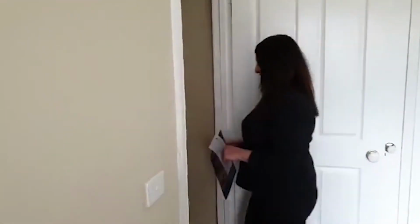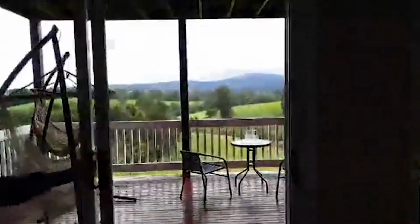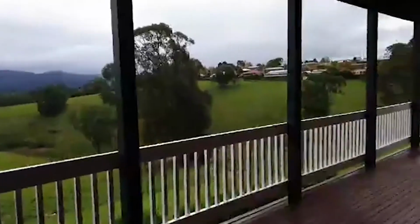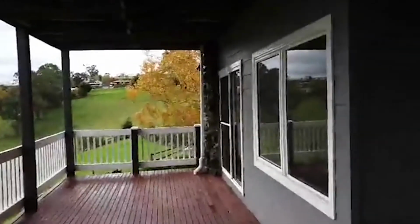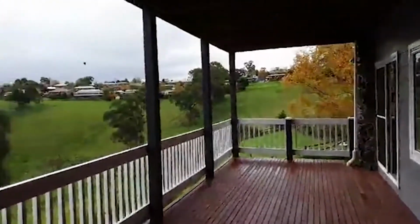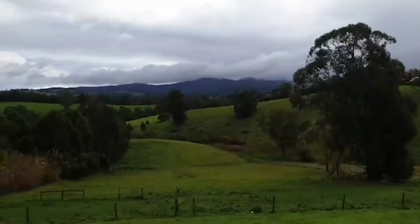So just to recap, guys, just over 4 acres, 1.7 hectares of land, 500 metres from the CBD. It is a beautiful mix of bluestone and hardy plank or WeatherTex boarding. It's a really unique character and styled home. It's a real one of a kind. I know estate agents can exaggerate and say that a bit, but this truly is a custom one of a kind home. This has not been built by any spec builders. This was built by the people who originally designed the home for themselves. And again, there is that incredible view.